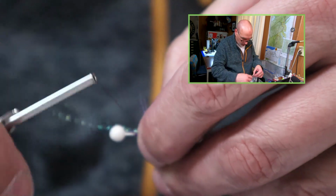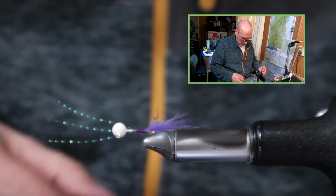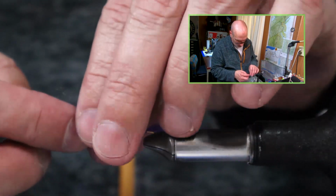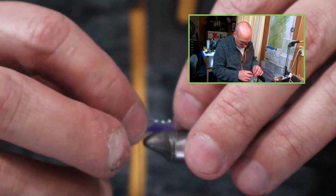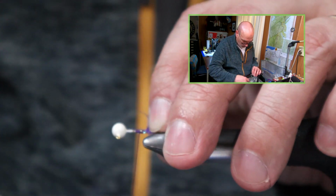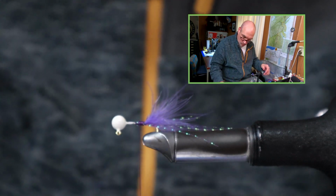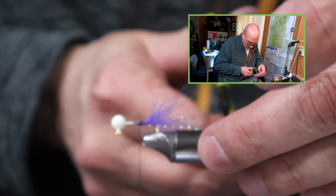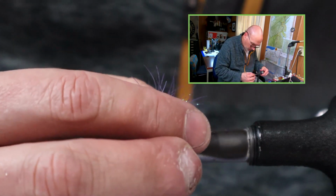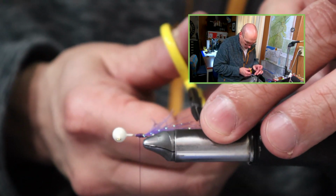Switch my grip so I can lock this on. And then I can turn the vise so I can see this side and just take those 3 fibers, bend them to this side, and lock those in place. So these fibers, the last 3 on this side, just trim them so they look fairly uniform, left side, right side.